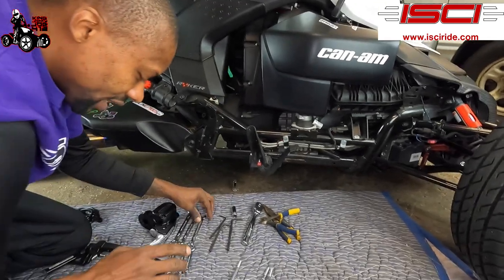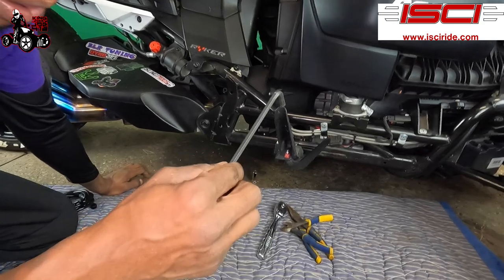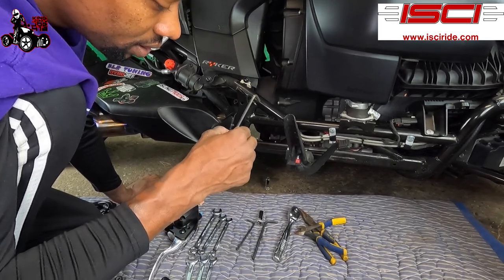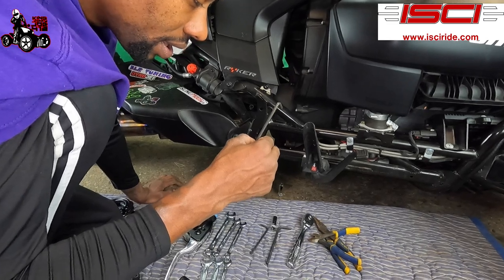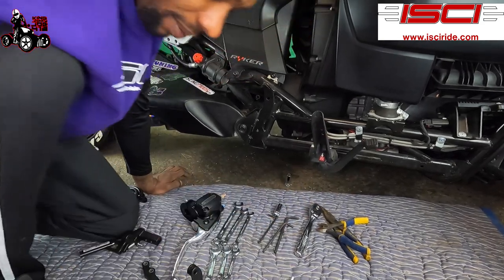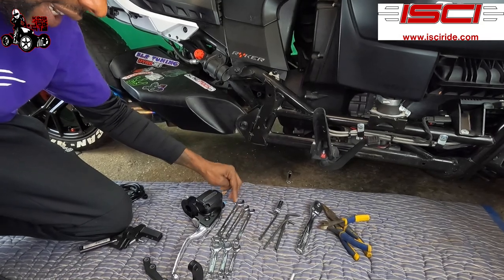And that's all you're gonna use to take it apart. And then to put it back together, we're gonna be using a 6 millimeter again to put those screws back in. We're gonna be using the 7/32 Allen key, and a 12 millimeter socket. And then we got a couple of wrenches we're gonna be using: 10 millimeter, 7/16 and 9/16.